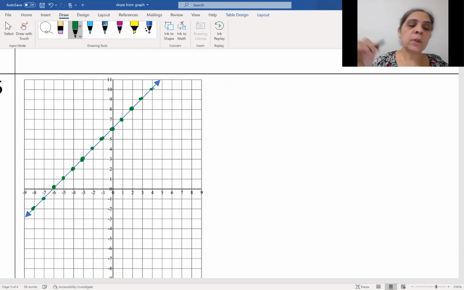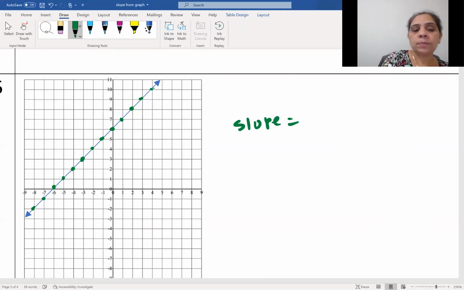Oh my goodness, look at this. How many points can we take here? You will take the 2 closest points, so you don't need to reduce. So then you can find slope. Change in y, let's say we are taking these 2 points. So change in y is 1 and it's going up. Change in x is 1. So 1 over 1. So slope is 1.